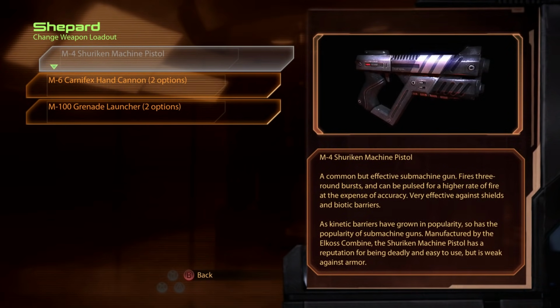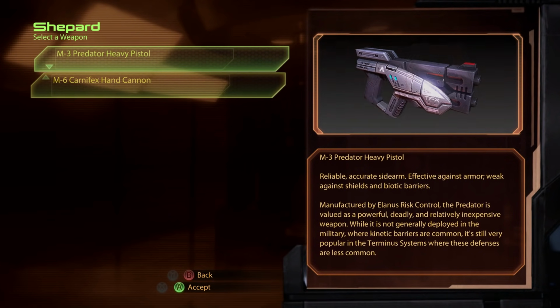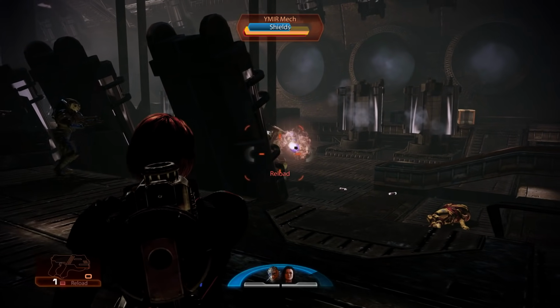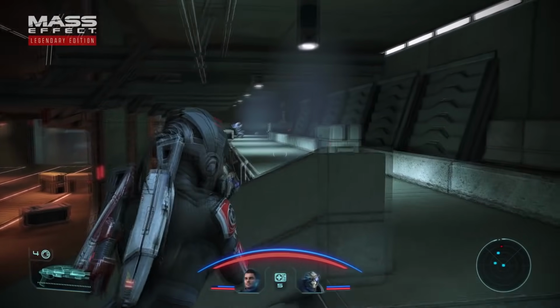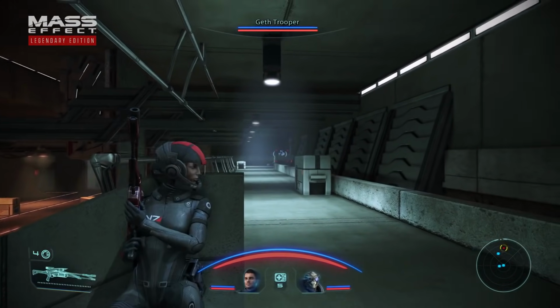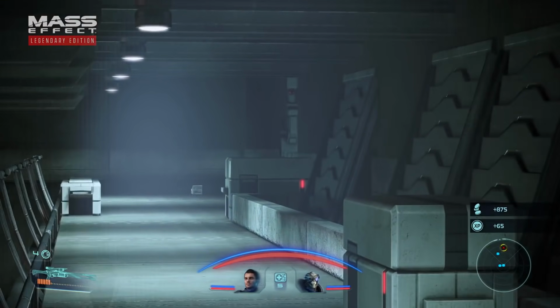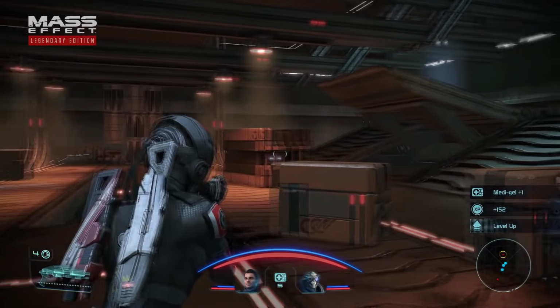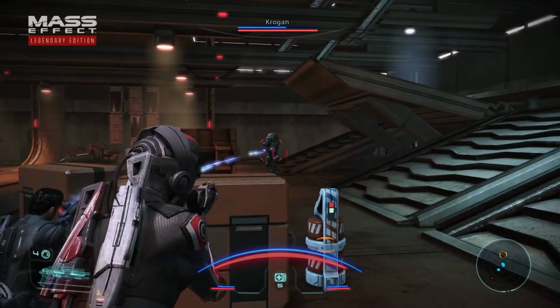In ME2, Engineers can use submachine guns, heavy pistols, and heavy weapons, greatly improving their ability to dish out damage. Though we do know that in the Mass Effect Legendary Edition, all classes will gain access to all weapons, so this may well remove one of the Engineers' biggest weaknesses, their lack of close or long-range options.